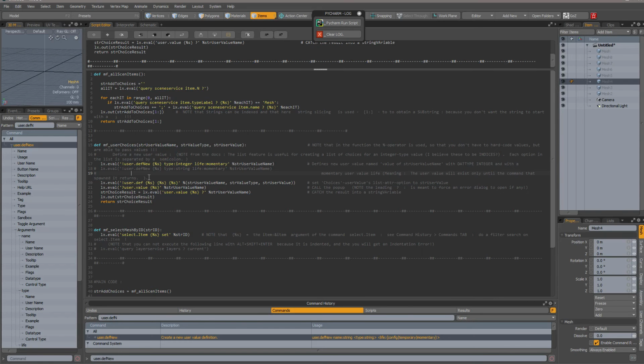If you want to make sure that no error messages are given by modo, you can suppress them by prefixing the commands with an exclamation mark. Sometimes you need 2 exclamation marks, because commands can have sub-commands that also can trigger error messages. And if you want to suppress error messages of the main command and sub-commands, then you have to use 2 exclamation marks. So the next command that we are discussing right now is user.def.